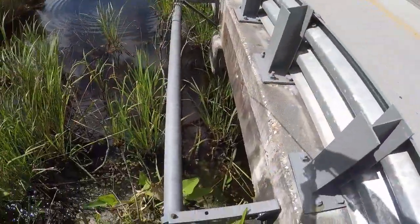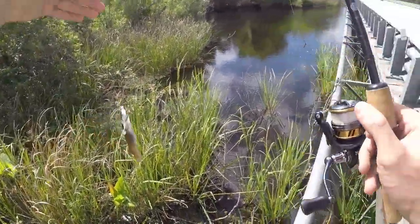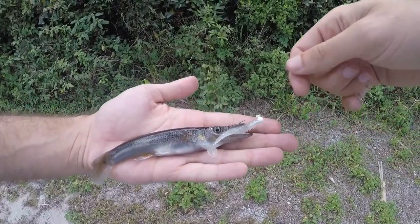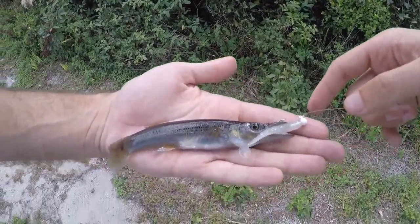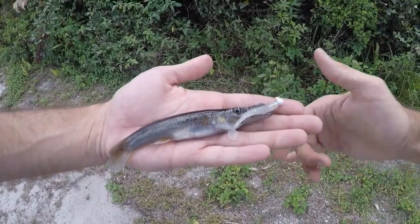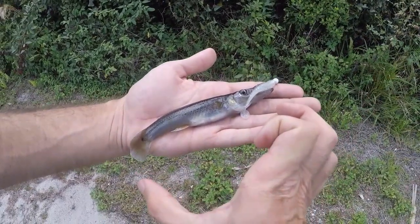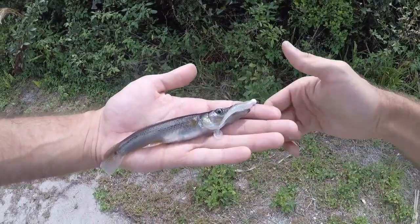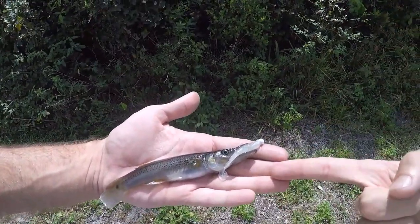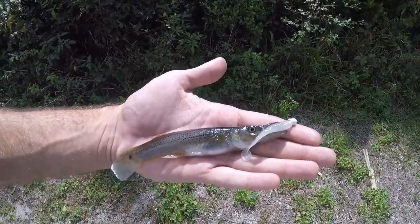Got one - what is this? A pike killifish, really? I can't believe I got a pike killifish - I thought it was a little juvenile snook for a second. I've tried a couple times to catch a pike killifish before but I cannot believe I got one, and not only that but I got one on a lure - a two inch swim bait. Usually most people catch these on mosquito fish or something really really small, and this is a really really big pike killifish. These guys usually don't get this big. This is a new fish for the life list - it was a terrible day but now it just became an awesome day.